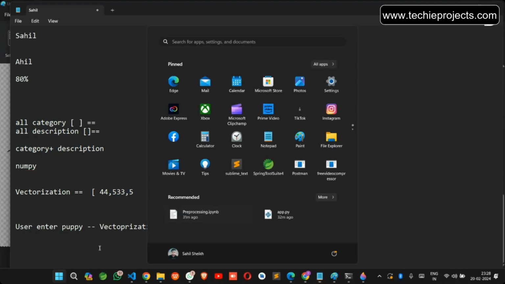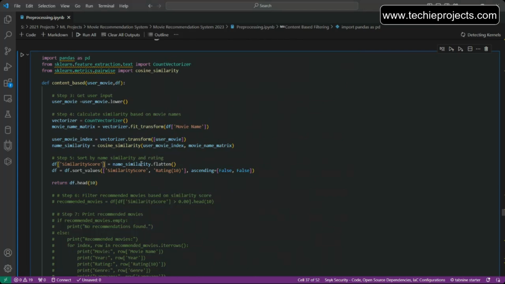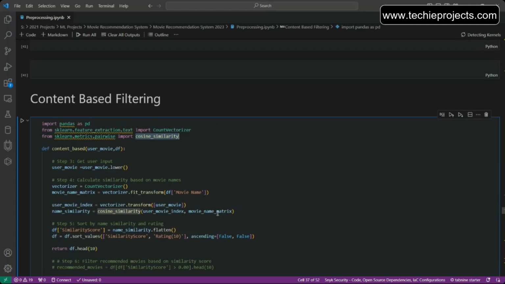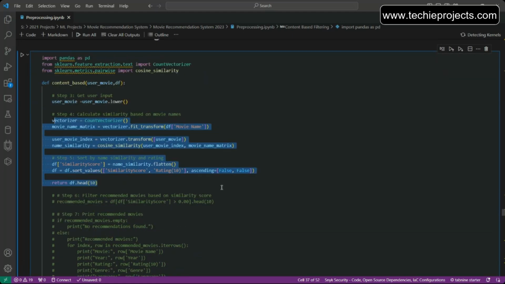So I suggest, for a better explanation, since maybe I was not very good with the explanation, go to YouTube and search for how count vectorization works, how cosine similarity works, how recommendation works. You will get it. There are a bunch of videos available for the explanation part. So this way we'll be applying it, for the next ML update.